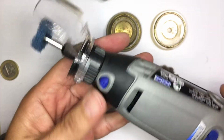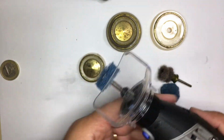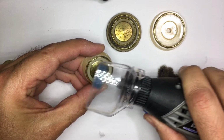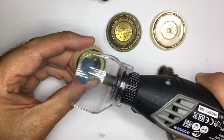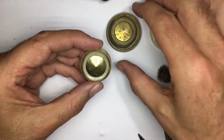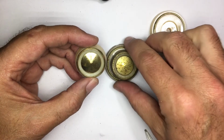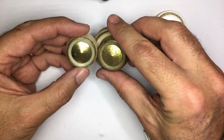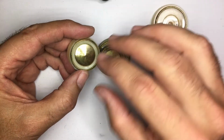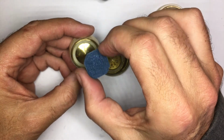The trick here is to use this at a fairly low velocity so that you don't overheat the plastic around the brass on this thing, okay? It's getting there. As you can see, it's not complete yet. We haven't gone through that layer yet, but it's getting there. And the result is starting to become pretty obvious. You can actually polish this down to the original brass, and you end up with a knob or a piece of jewelry, whatever it is you want to buff, that comes out absolutely perfectly for the cost of about 2 cents. And about 2 minutes to change from one to the other.